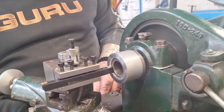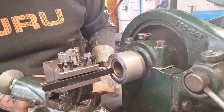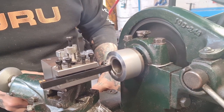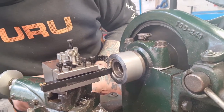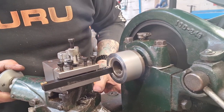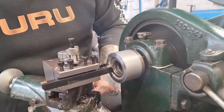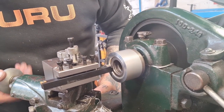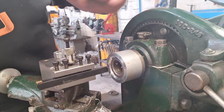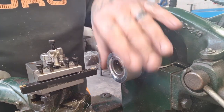Just a touch, like that, and then I'm going to pull it out, and I'm going to angle it, I'm going to feed it back slightly at the same time, just to do a bit of a rough cut, then I'll go again, and I'll just touch it on, and I'm going to use my compound, just to clean it away. How's that look? Yeah, not bad. Not fantastic, but not bad. Now we can cut the taper. I'm really looking forward to this one.